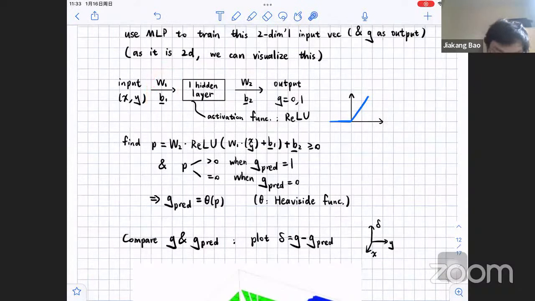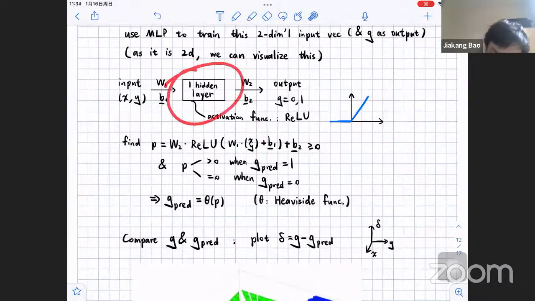Then you just use these inputs, and you can check the outputs, which predict your genus. So essentially, it has an expression like this. You have some matrix W1 acting on your two-dimensional vector. Then also has a bias, which is plus B1.